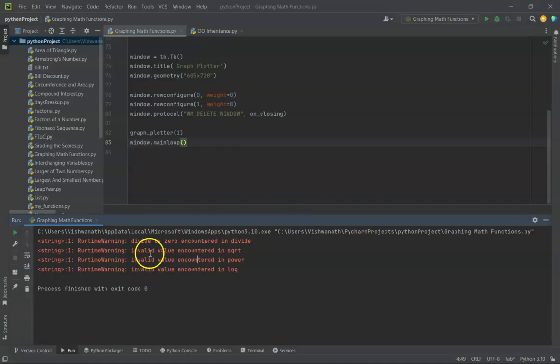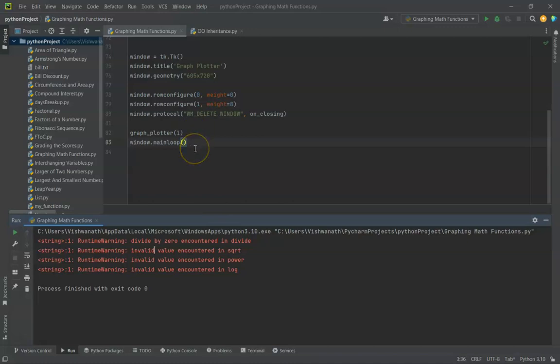Now, if you look at this, it is saying divide by 0 encountered in divide. What happens is that in certain functions, say for example, e to the power of 1 by x, the denominator cannot be 0. Luckily for us, it still plots the graph using the rest of the data set.